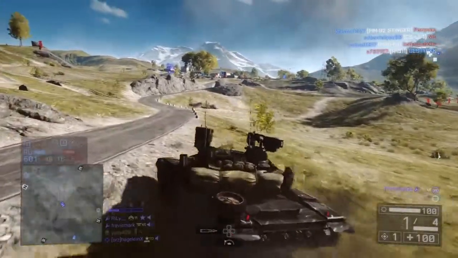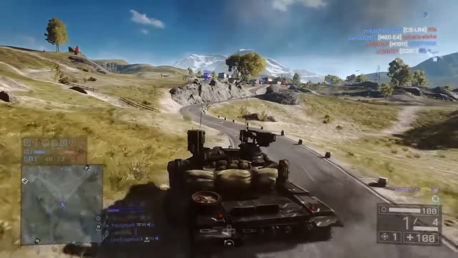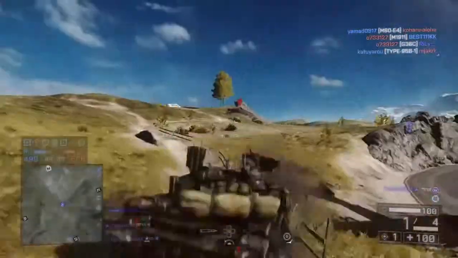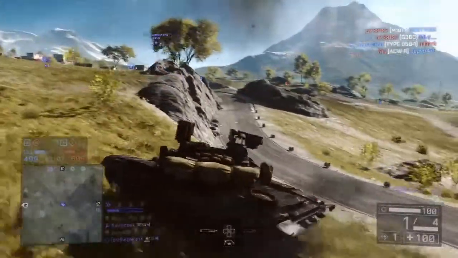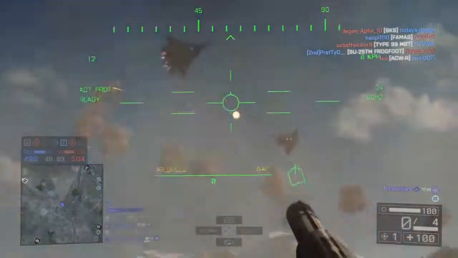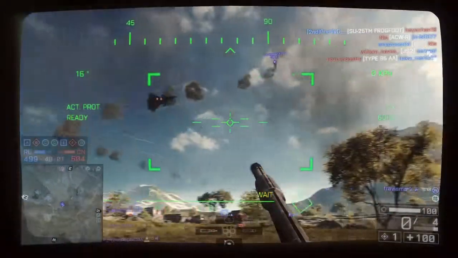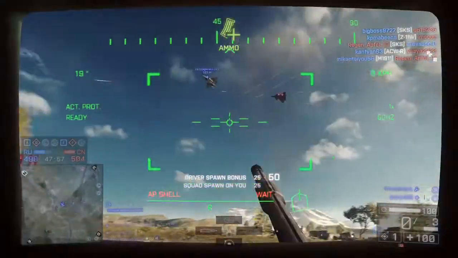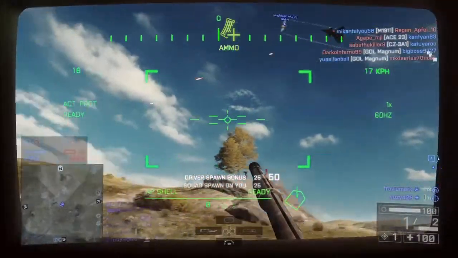Now, the reason why I chose the AP shell is because it's great against infantry and tanks compared to the savage shell. Though the savage shell does fly faster and it's easier to hit choppers with it, when you shoot against infantry, you need a direct hit because the splash damage is not as good as the AP shell.